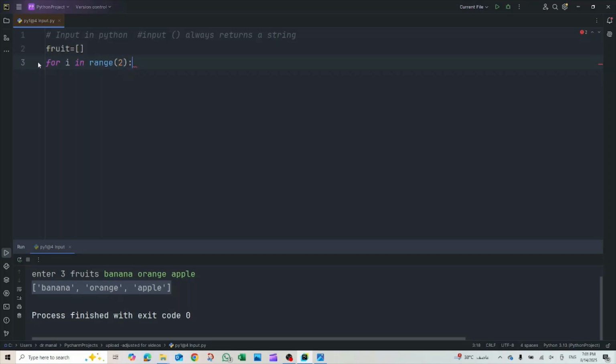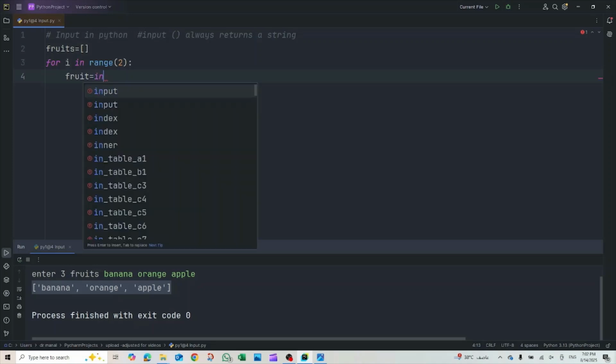And we end it with a colon, don't forget. Fruit, which is the element inside fruits. And this is one fruit element inside the list of fruits, equals the input.